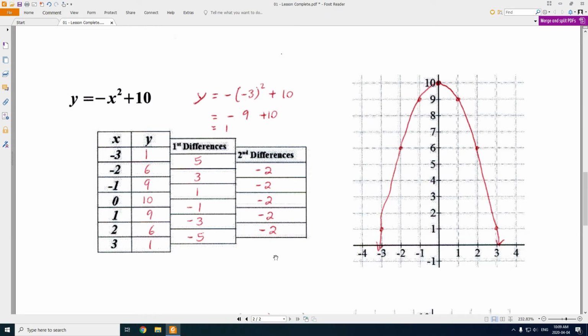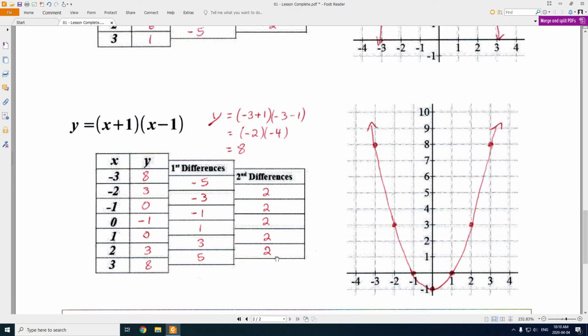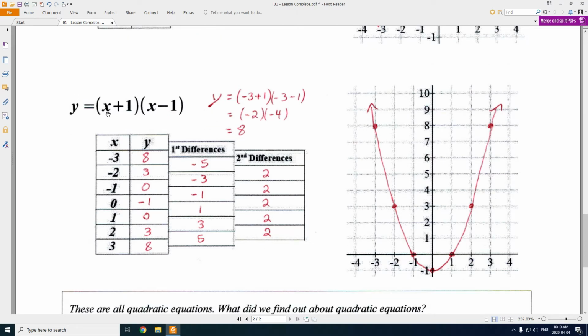All right, now we'll go through and check your answers for the fourth one. This one was a little bit different. All right, so here we are at the fourth one. In this case, you have these two brackets that are multiplying together. But once again, if you expanded it out, let's see what we would get here. We'll talk a little bit about expanding it in the future.